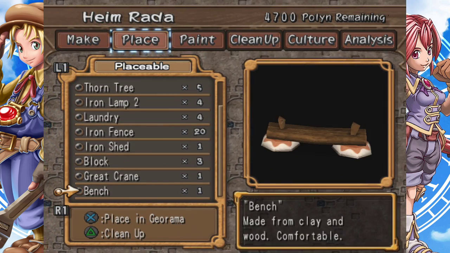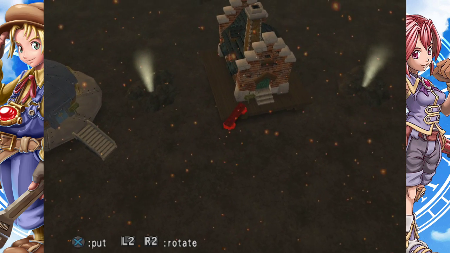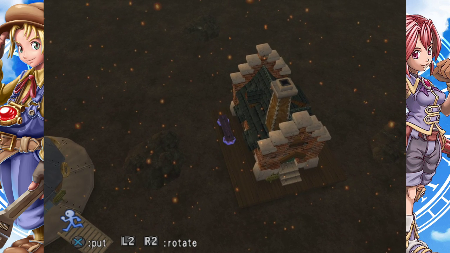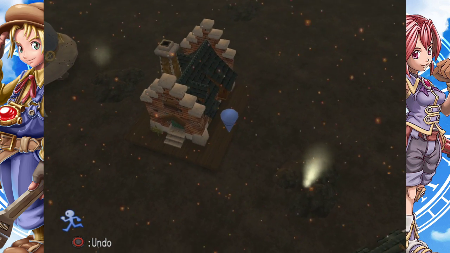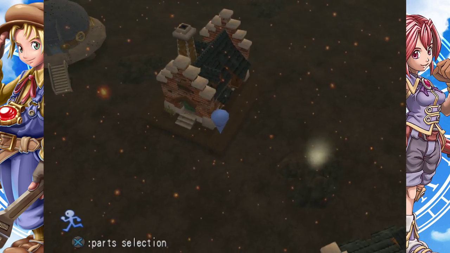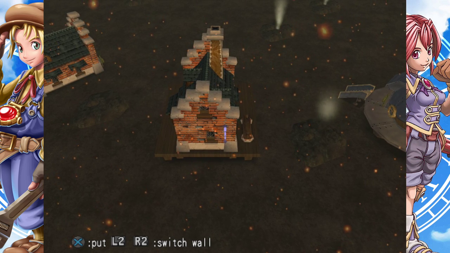I also want to play with colors more. That's one thing I've been kind of missing out on, I haven't really been doing much with colors on the houses. And I was watching a trailer for Dark Cloud 2. It was mainly just showing off the Georama and how advanced it is and how much better it's gotten. So I really, really would like it.